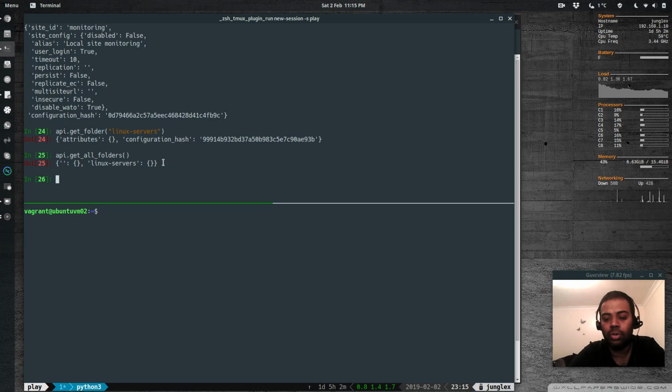Whatever you want to do on the web interface, you can do it. Bear in mind, you can't do 100% of everything. What you can do in the web interface, you won't be able to do entirely using the web API. But there are web API commands for the majority of the tasks that you want to do on a day-to-day basis. So it should help you as a sysadmin or an IT guy.